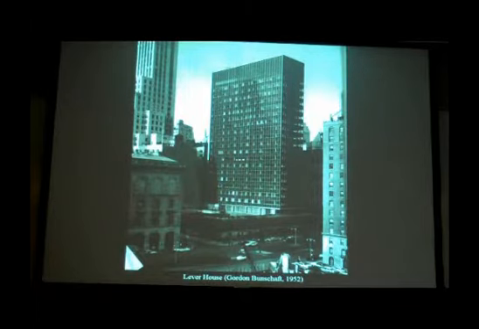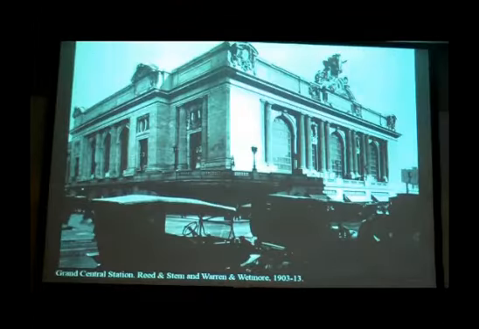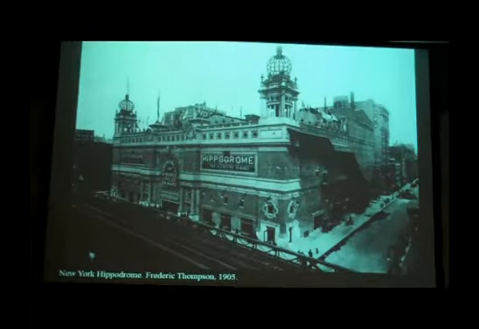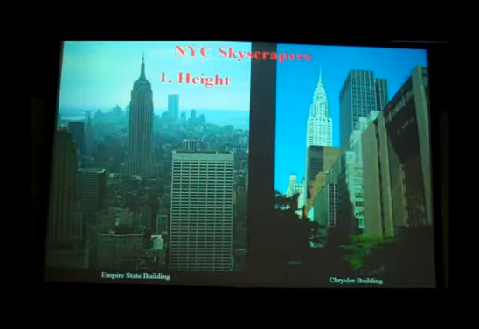And I'm going to show you a little bit how this change occurred and why maybe people weren't excited by it. So you used to have traditional European-style buildings in New York City, all the famous buildings like Grand Central Station or the New York Hippodrome. And then the New York skyscrapers came along and tried to make things taller and taller. So something like the Woolworth Building, it looks like a Gothic cathedral, but it's just been stretched up 20 stories too tall. Or here, the Plaza Hotel looks like a Victorian house that again has been stretched 20 stories.